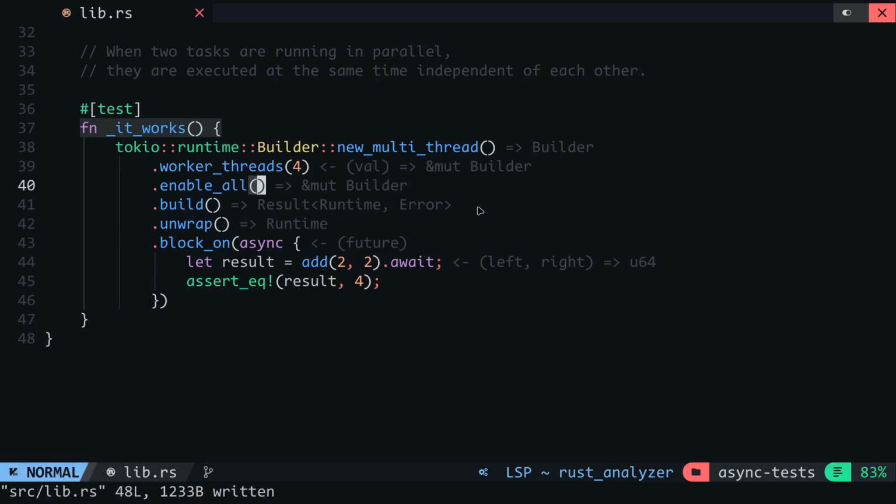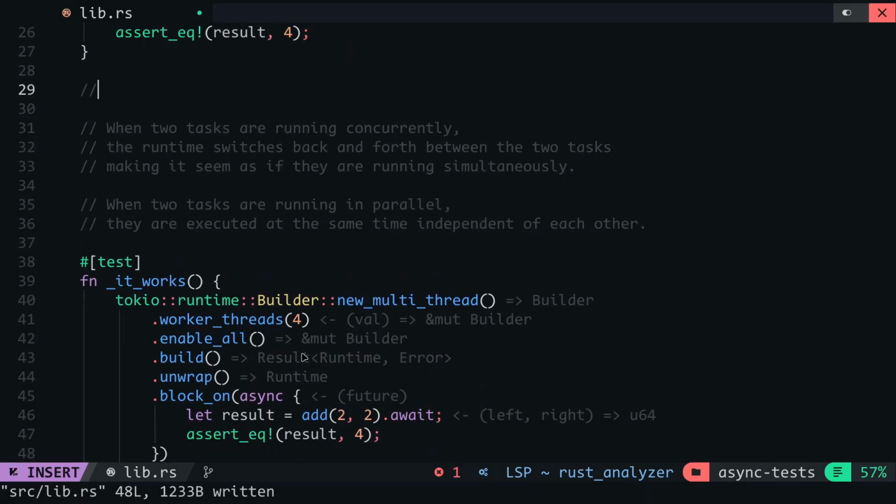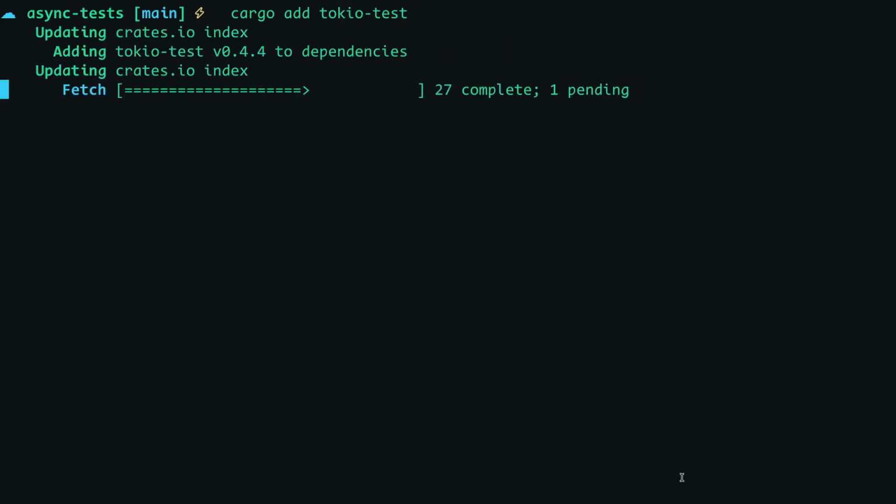In standard Rust, we have some assertion macros which we make use of in our tests, but when working with asynchronous programs, there will come a time when you would want to verify that your asynchronous function should be pending and not yet resolved at a certain time, or your asynchronous function should be resolved at that time or should resolve but with an error. You may only encounter this in multi-threaded asynchronous programs, but when you do, you will need some special assertion macros for that. These are available in an external crate called Tokio Tests. I will go ahead and add this crate to the program to show you how this works.